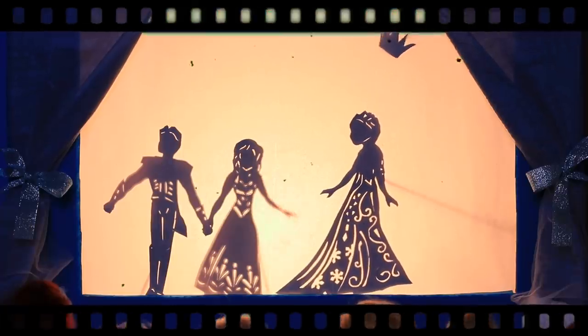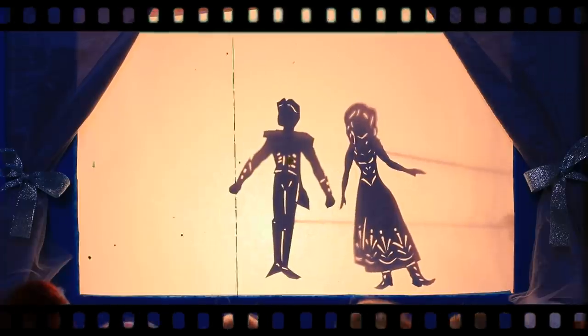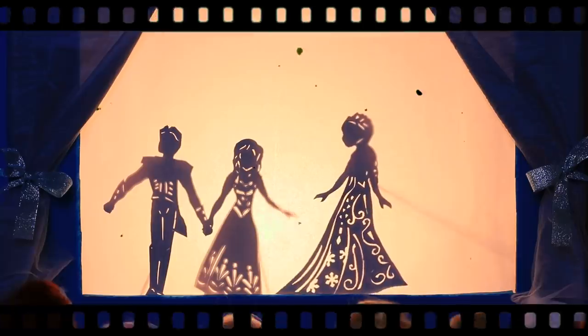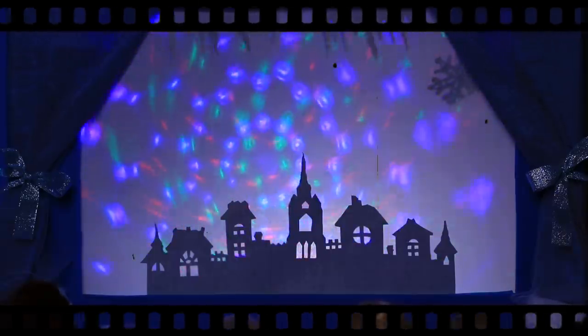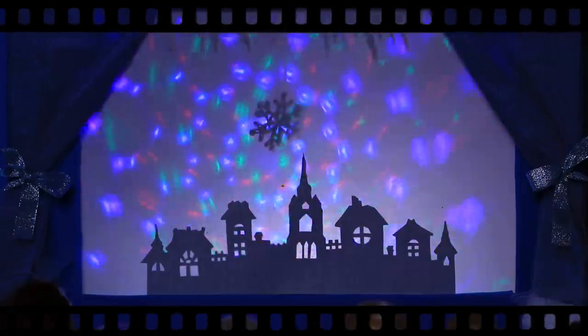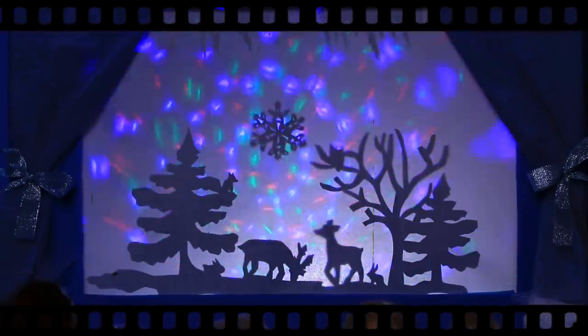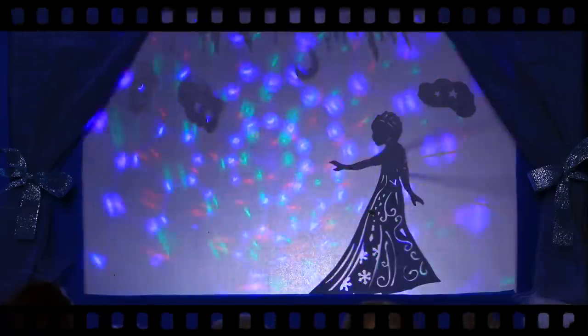Anna was looking forward for the gate to open. It was so exciting meeting guests, especially handsome Prince Hans. Elsa was getting ready to become a queen and was really anxious. She was trying to take off her gloves, but everything she touched froze. The entire night at the ball, Anna and Hans were dancing without stopping. The same night, he proposed to her and she said yes. But when Anna told Elsa about it, the queen wasn't excited, because Anna didn't know Hans at all. Queen Elsa didn't approve of Anna's marriage. Elsa turned away to leave. For the first time in years, she felt free.